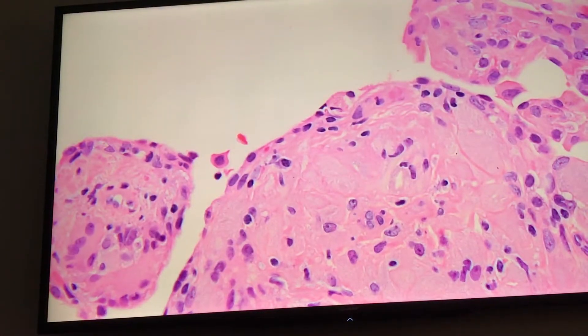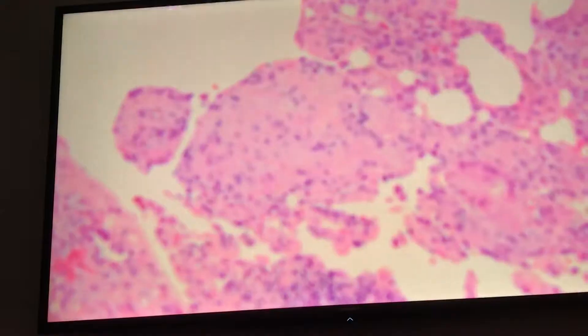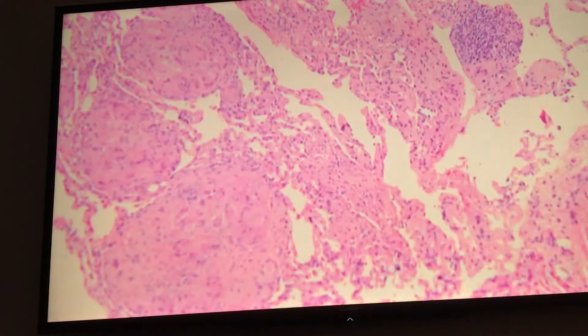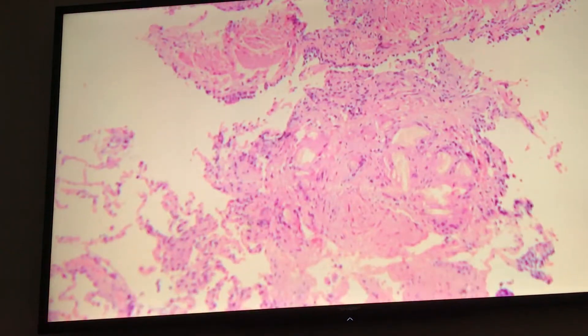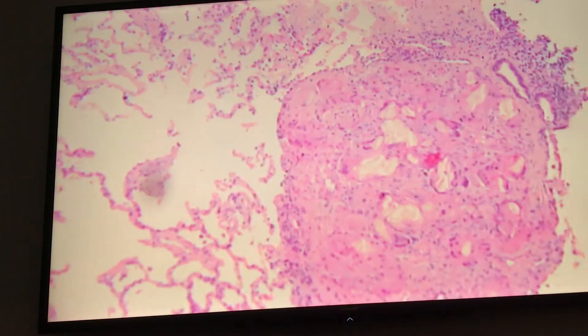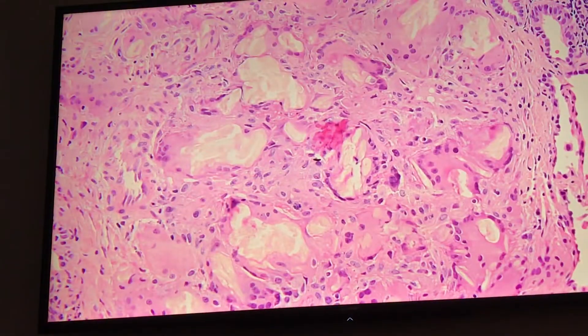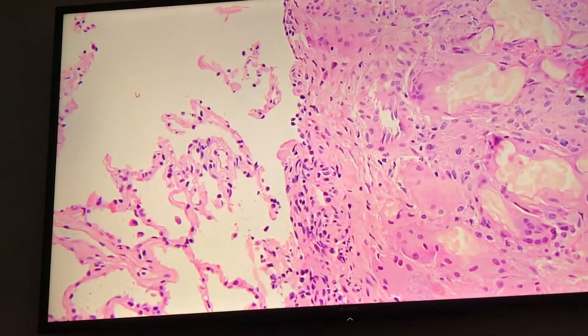Show them that - back up a little bit. This mag is good, just move around a little bit so they can see. Anybody, what tissue is this? Is it a big resection or a biopsy? It's a biopsy - it's small. Now that's where the money is, so stay there. Move it a little to the left to see some normal lung for comparison. What's going on? Giant cells. Foreign body reaction. That's very good - you've basically got it: foreign body reaction with giant cells.